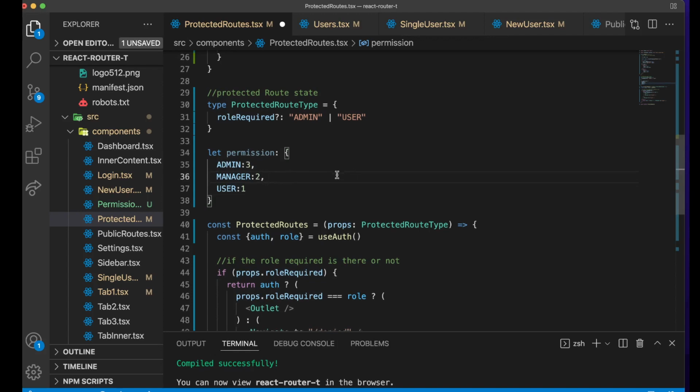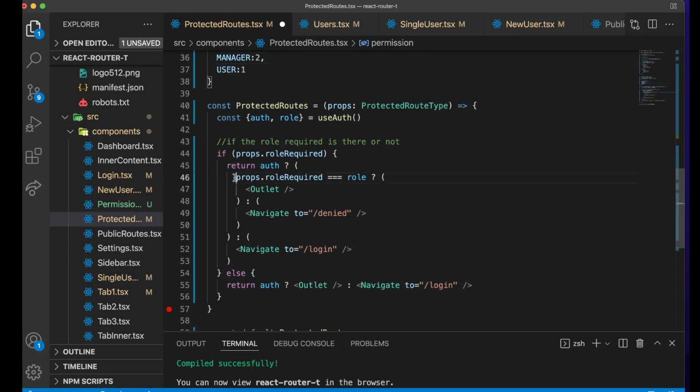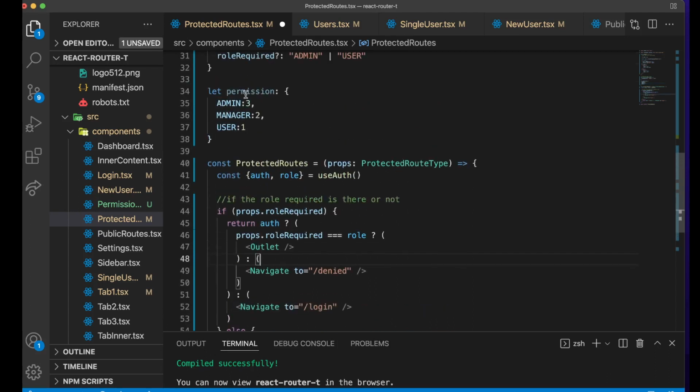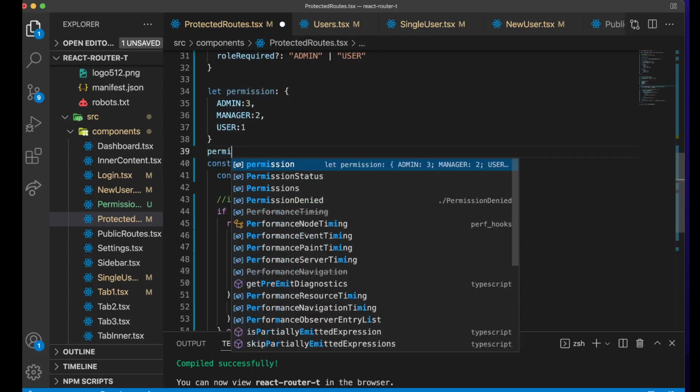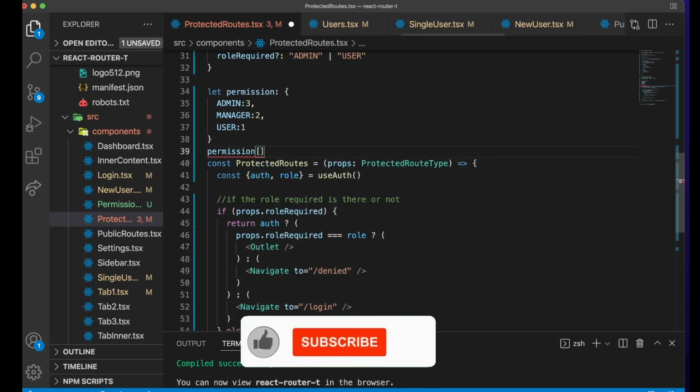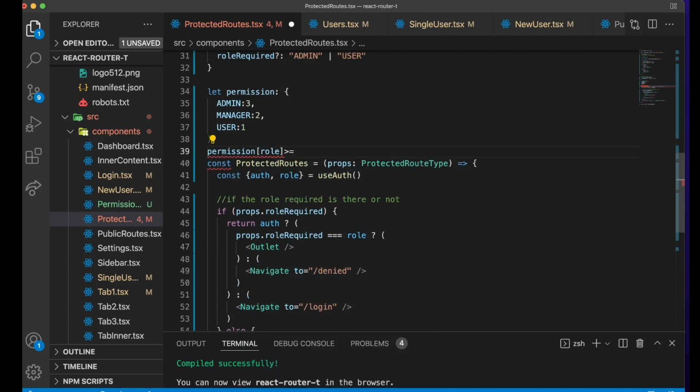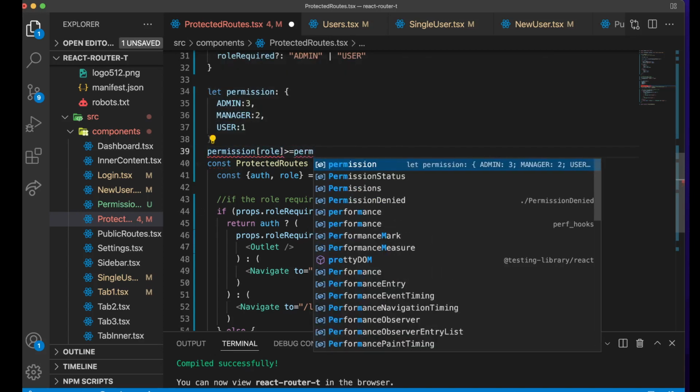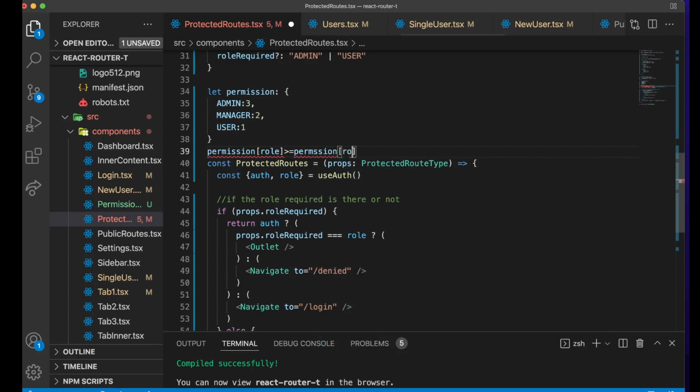And then what you can do is, instead of checking exact string match here, you check the permission, and then you pass the role here, and if that is equal to or greater than whatever the role that is required, okay, so this will be the real role of the user, and then that is role required.